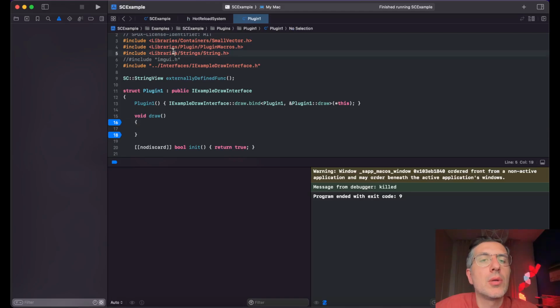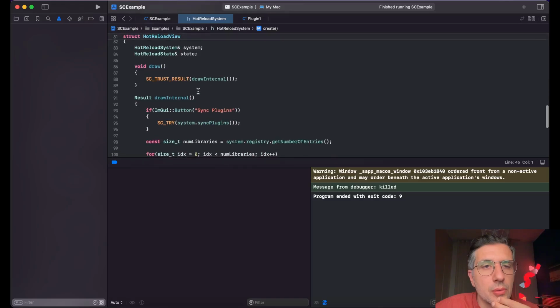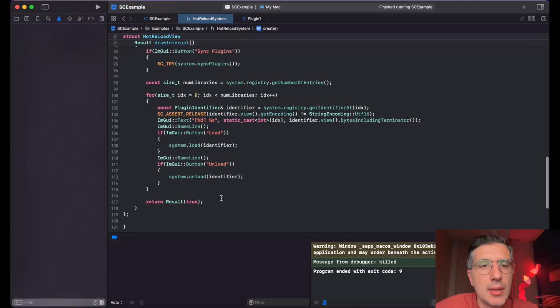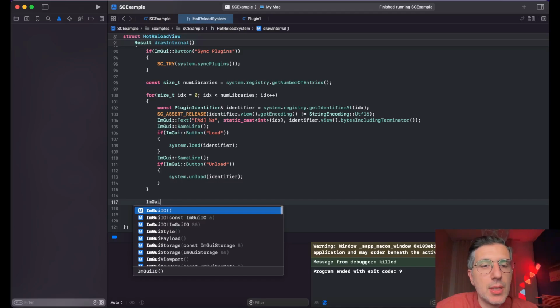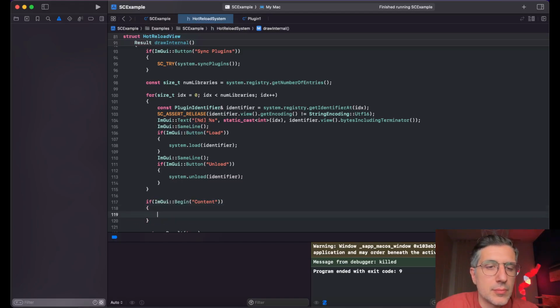Oh, we are not calling the draw. Let's call the draw. So now, let me create a window, content window, ImGui.